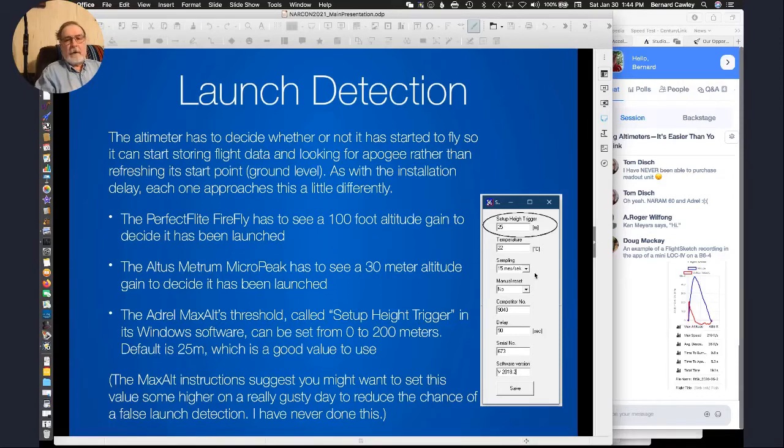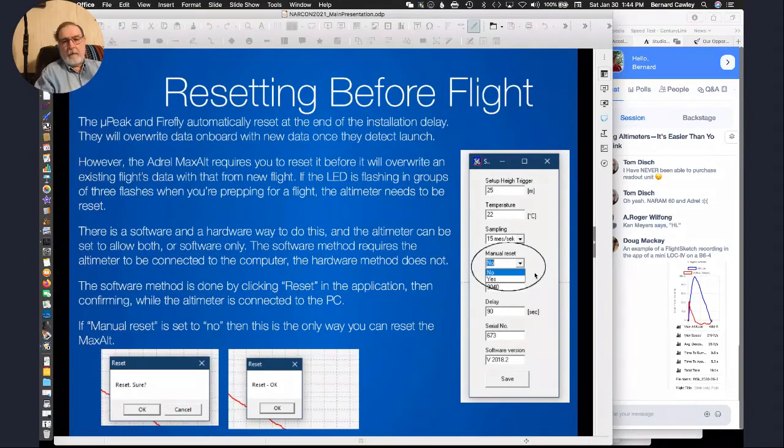Also, I mentioned earlier that in the prep for flying, a reset. A lot of altimeters just go through their sequence, they do their quiet period, and they start looking for a new launch. And if they detect launch, then they will overwrite the existing data without you having to do anything. The ADRIL, on the other hand, you have to tell it, okay, I want you to overwrite data next time you fly. And you can do it either by resetting it through the computer interface directly, which is the sequence.